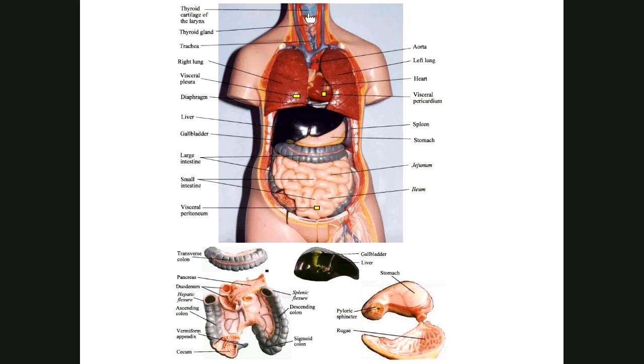If you'd like, here's the thyroid cartilage, the thyroid gland, the trachea is coming down below it. We can see the lungs, the heart, the aorta. We can see the liver and the gallbladder, the stomach. We can see the small intestines and the large intestines. We can even kind of see the spleen hiding out over here. Here's details of the stomach. Here's a little bit more about the liver. Here's details of the large intestines. Okay, so I want you to review these.